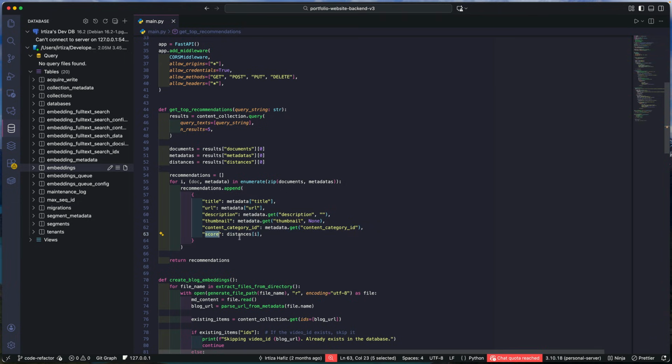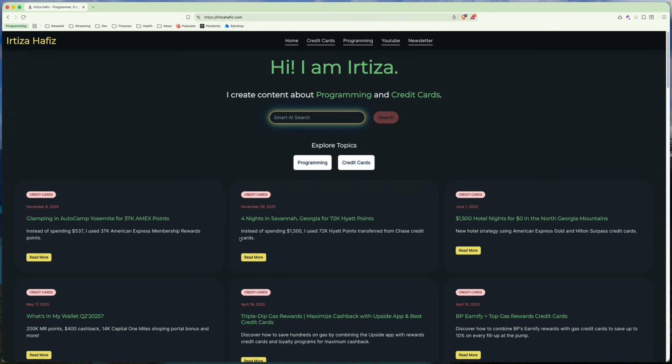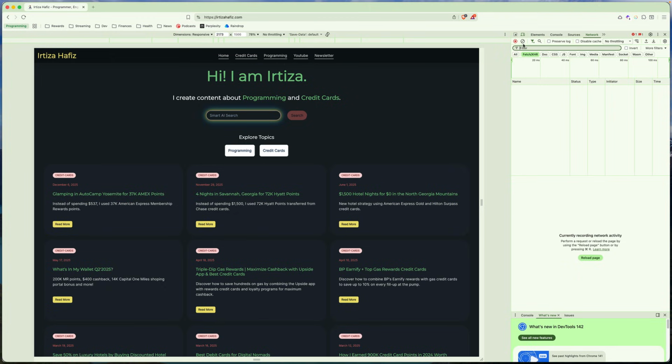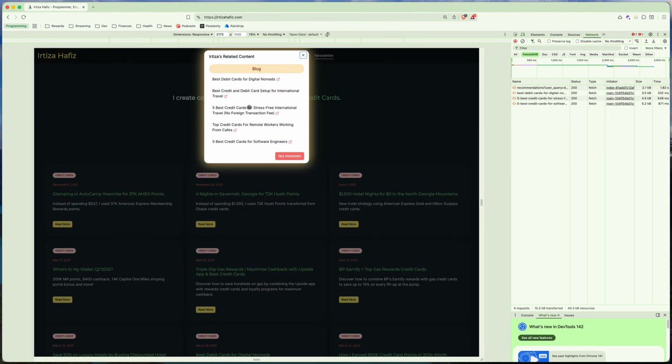Now, I'm going to go through one last thing, where you see the response here and the score here. I'm just going to show you how the score looks, and we're going to go through our console to show that. We're going to look at our network tab and search for something. Let me zoom in. We're going to search for, let's do it like last time, digital nomad credit card. And then I'm searching for it. You're seeing the responses here, so 1, 2, 3, 4, 5 blog posts.